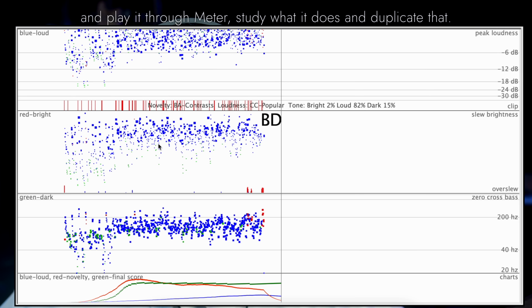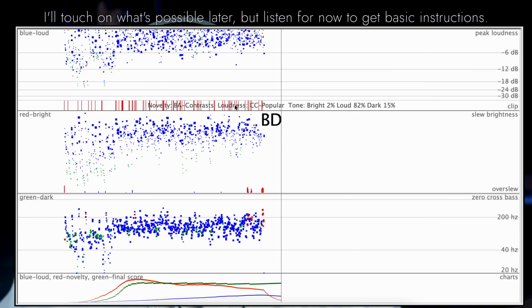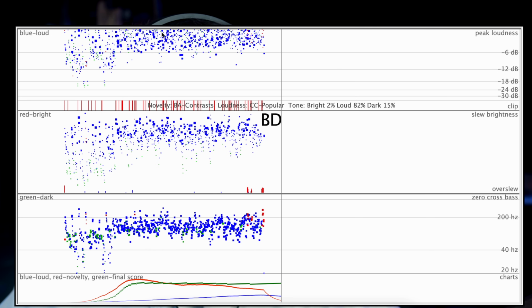That would have a lot to do with why, although you can see just barely there's little hints of green down here. Shows up a little bit larger. Green is dark. Green is more low frequency information rather than pure brightness. Here is a clip indicator. This has been made to be kind of loud. It's chopping off the very top of the possible loudness. The peaks are in fact being clipped.